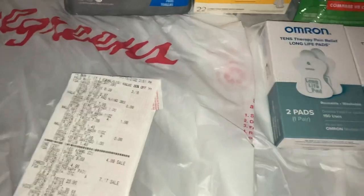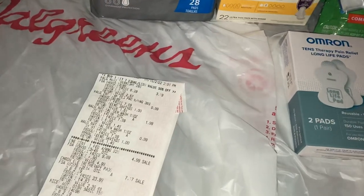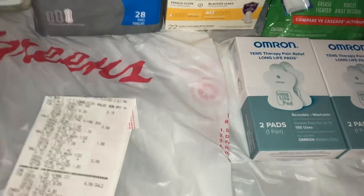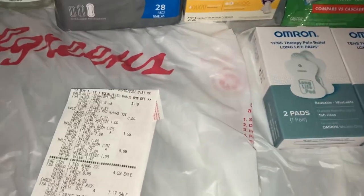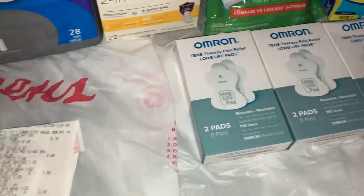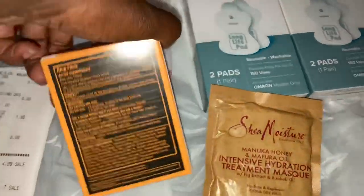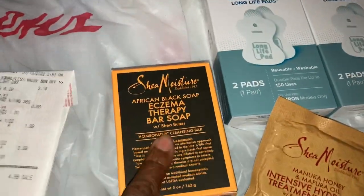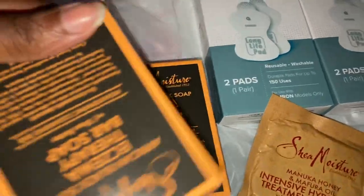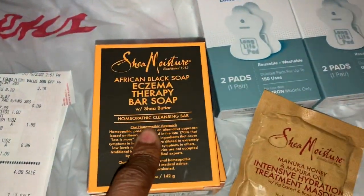The African soap. Alani did really good. She went by herself and I told her that the price should have been one thing and it was another, but I confused her. She thought she did something wrong, but it was actually the online price, because things are a lot cheaper online than they are in store. So no, these were $4.19, not $3.99. These were $4.19 online. So my total should have been like a dollar something, right?